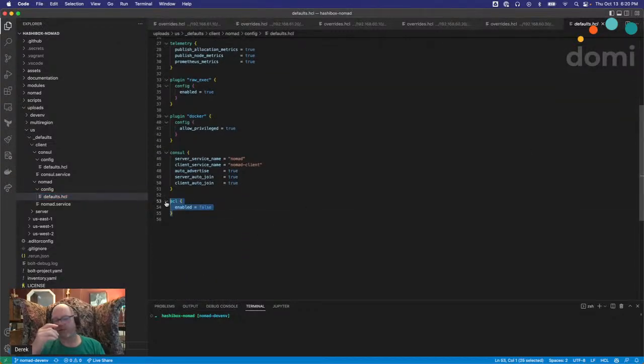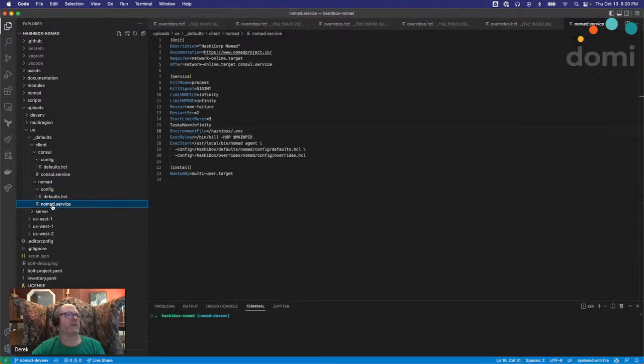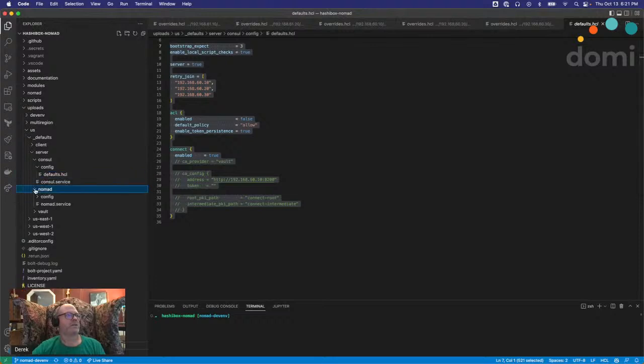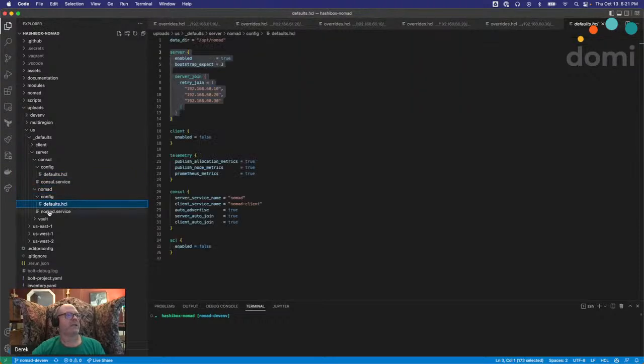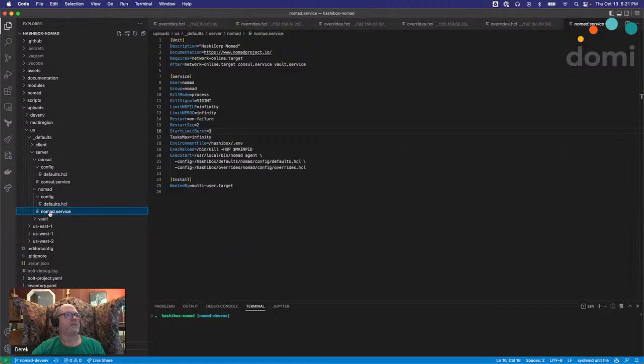Their documentation says, hey, we don't turn ACLs on by default, but if you want to add it, feel free to do so. And if you can make it generic enough, please submit a PR. And then they've got a similar Nomad service file. So that's pretty cool for the client, as you can imagine. And this is all the defaults. And then, server, I won't belabor the point, but it's the same sort of setup, right? Here's our default Consul server config, our default Nomad server config, and then systemd files.